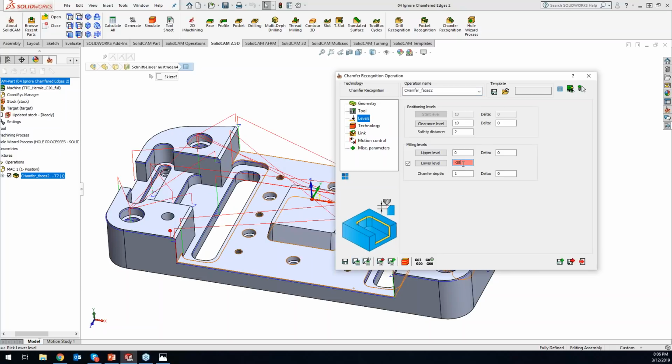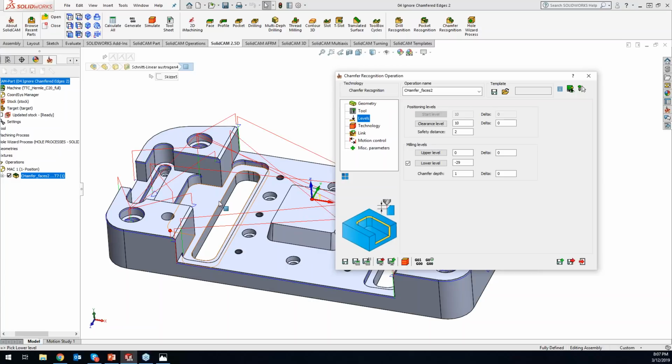Oh, actually, I got to bump it up just a little bit. So we'll say instead of 30 millimeters, we'll say 29 millimeters. And now it will completely ignore that level. So you can do it now by filtering out your holes. You can do it by filtering out already chamfers or drafts there, and you can filter it out by levels as well. So a lot of great features that they added in there.